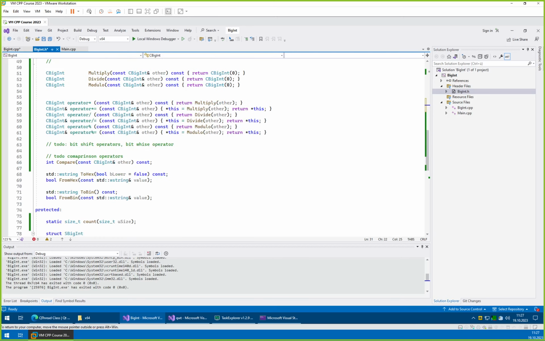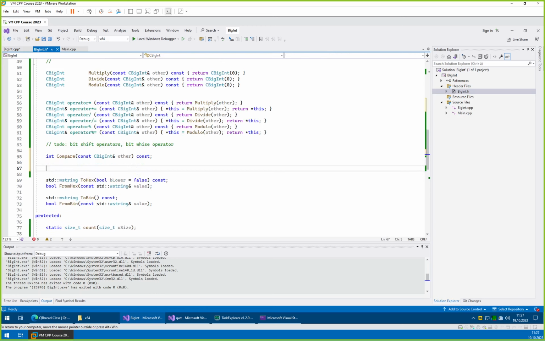And one last thing we should do, since we started this compare function, is write the operators so that we can use mathematical operators on it. So bool operator less than.